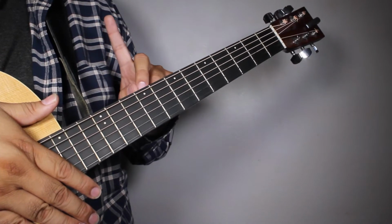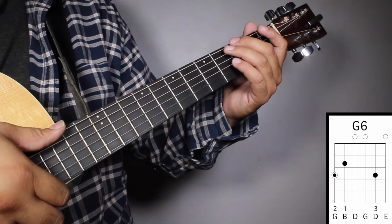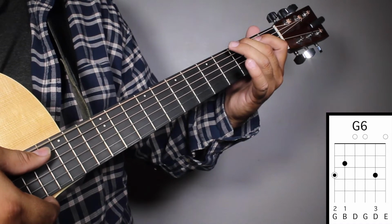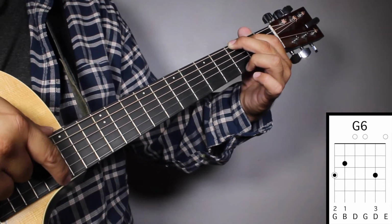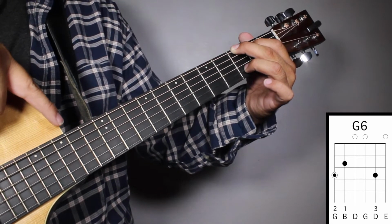No capo, six chords. Chord number one, G6. Finger number two on your third fret, sixth string. Finger number one on your second fret, fifth string. And finger number three on your third fret, second string. And we're gonna strum from string number six.